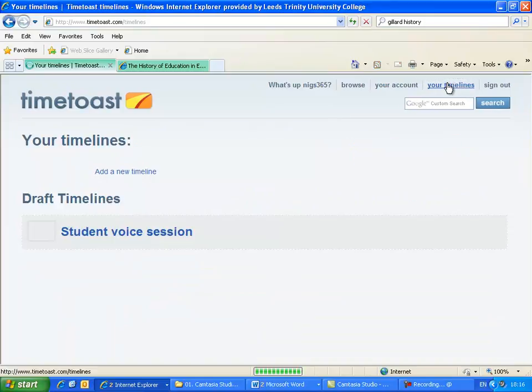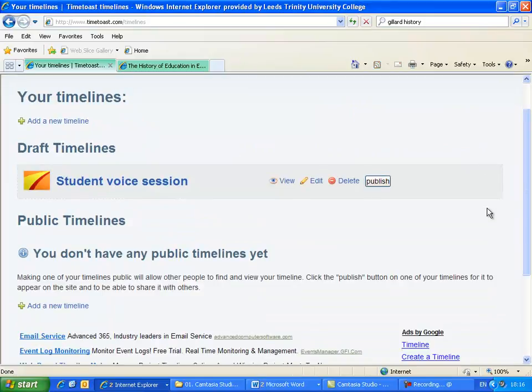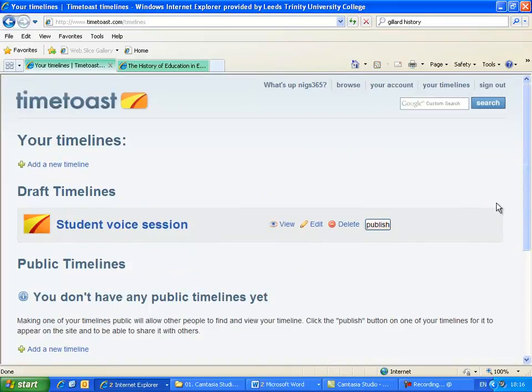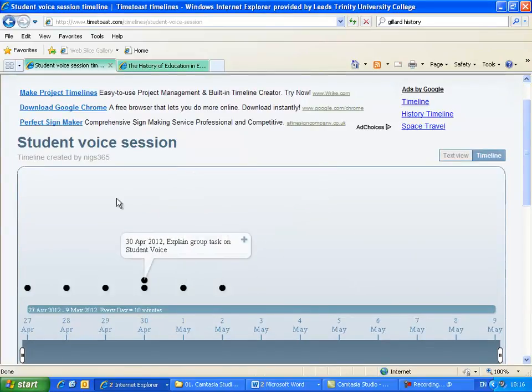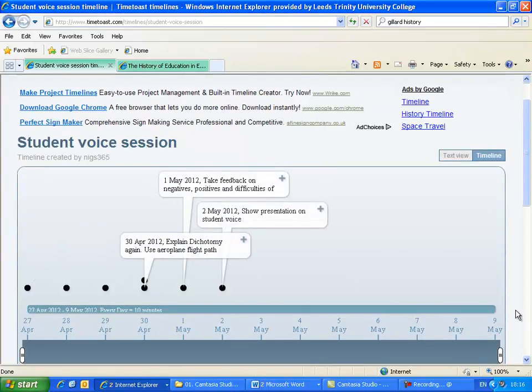If you attended the session last week, I spent about 10 minutes demonstrating how quickly you can get to grips with the software. When you create the timeline, here's a timeline running across the bottom.